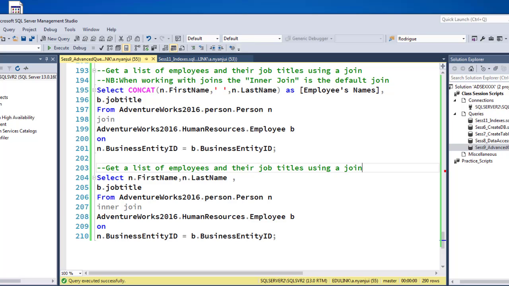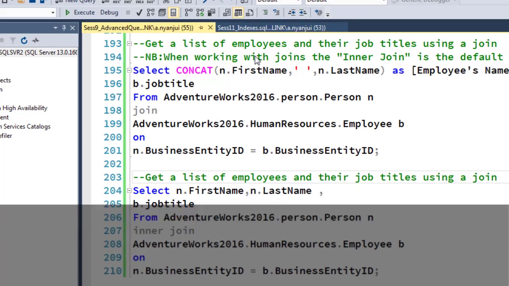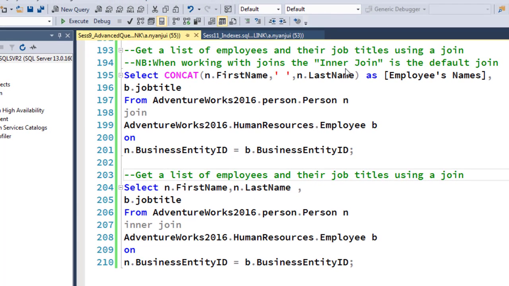Now if we look at this query, you notice it's essentially the same as the top query. The only difference being that I've written it now exactly the way it is in the slides, and I've added the words inner join. If you look at this comment here, we noted that when working with joins, the inner join is the default join.